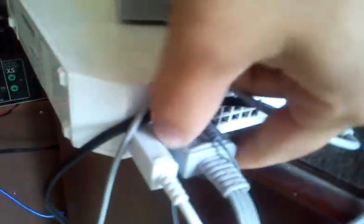All the connection, this one, like you can see, this is the back of the Wii, and this is the connection. In this case, the composite. Alright, this is the composite.